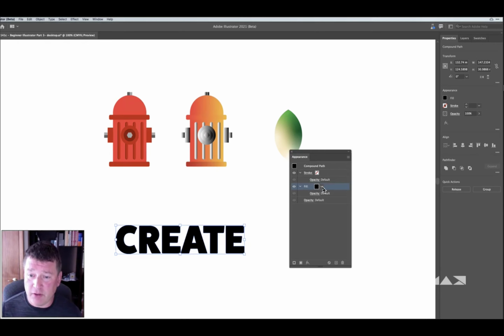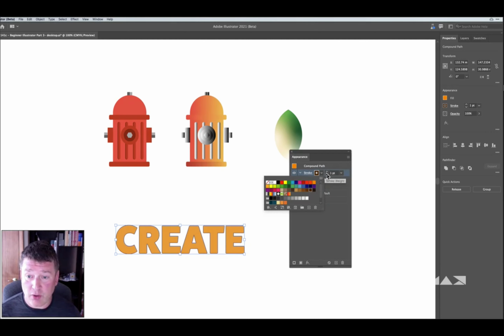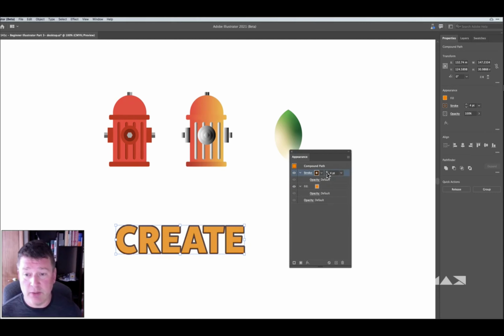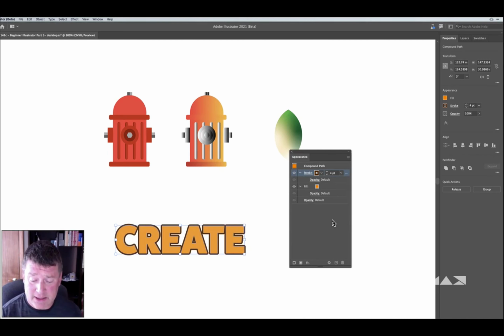I'm going to click on the fill, click on the drop down, and I'm going to fill my type with orange. I'm going to click on my stroke, and I'm going to put a brown stroke around this, and I'm going to beef up the stroke a little bit. On the stroke, I'm going to set my stroke to the outside, so the stroke doesn't fill in the middle. And it's like, okay, this is nothing special or fantastic.